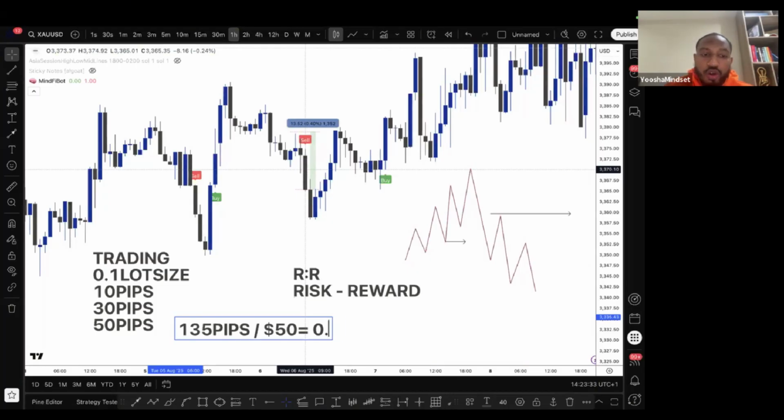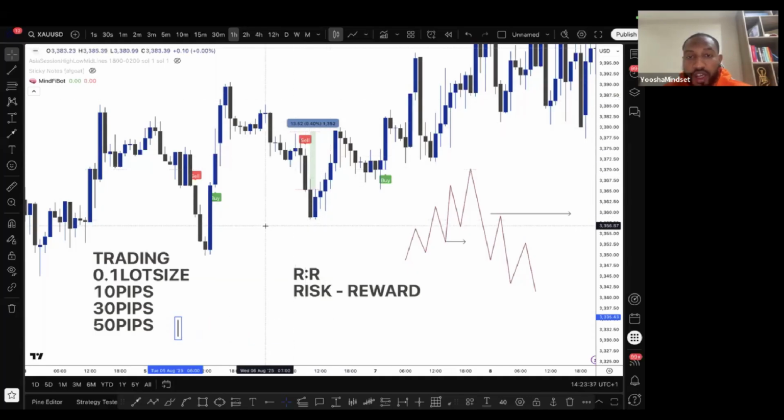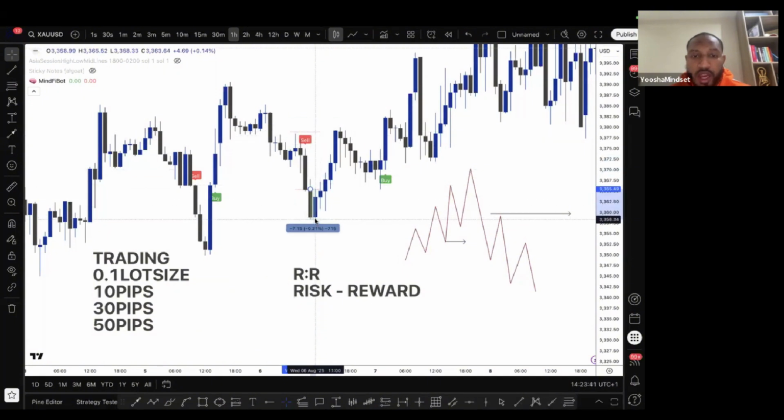So you won't be using your whole 0.1 lot size. In such way, this is another way you can approach it. But again, if you open 0.5 and it comes here, right? Because you can see this one came here and it still went back up. So if you open 0.5 and you have that huge stop loss and price just dropped 67 pips, so 67 pips simply means you've made just around $40 or so, not up to $50.